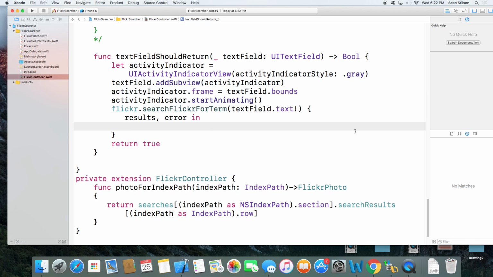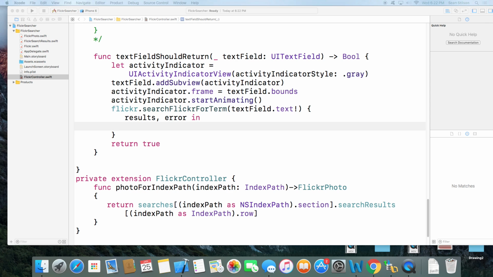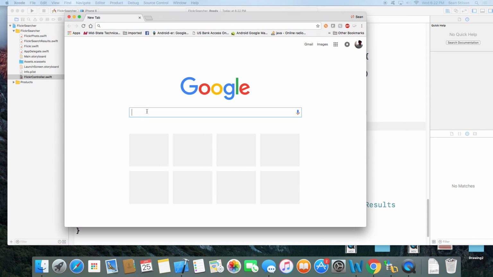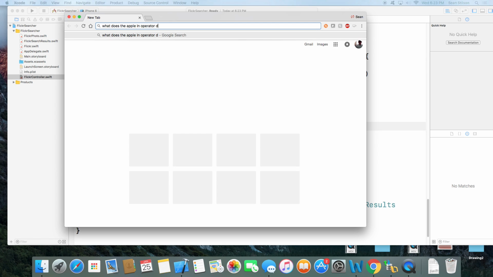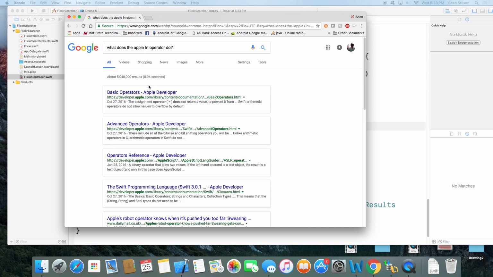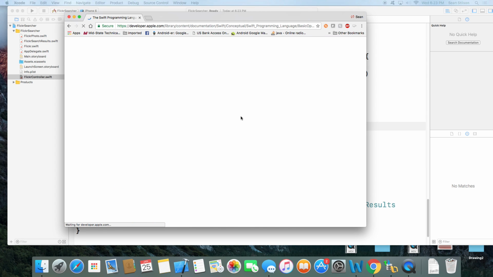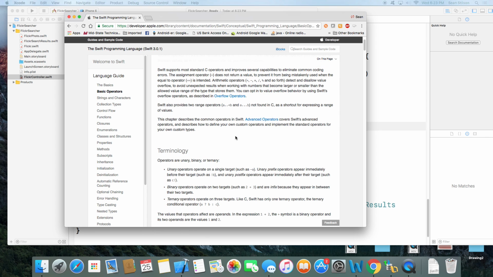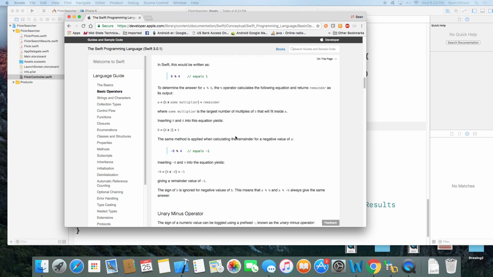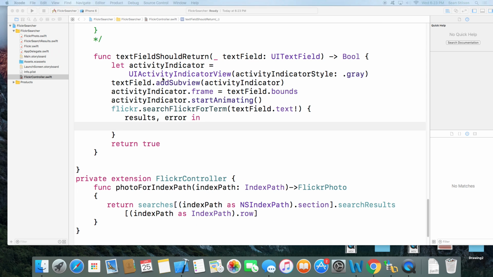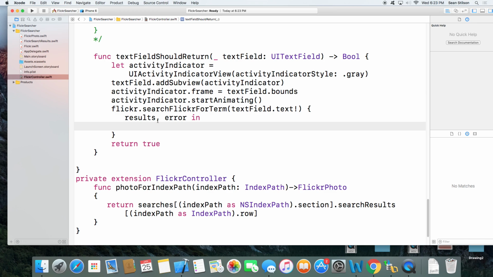So like if I go out to Google, see if it's anything about in out there. No, of course not. I can go through a mile of other stuff. All right, well, anyway, take my word for it. That's what it kind of means. It's like everything after this is basically the function block that we're going to use. It's like an inline block of code.